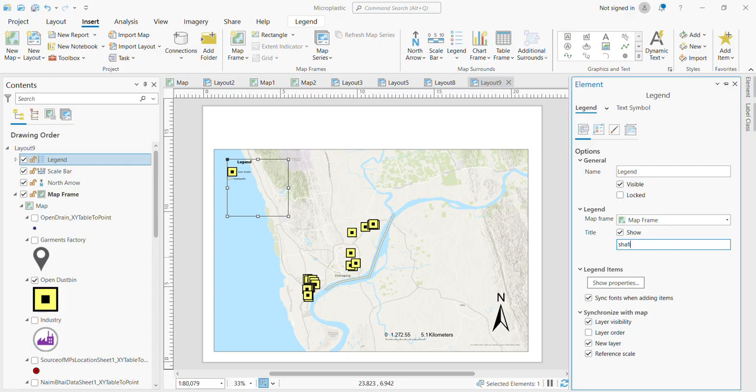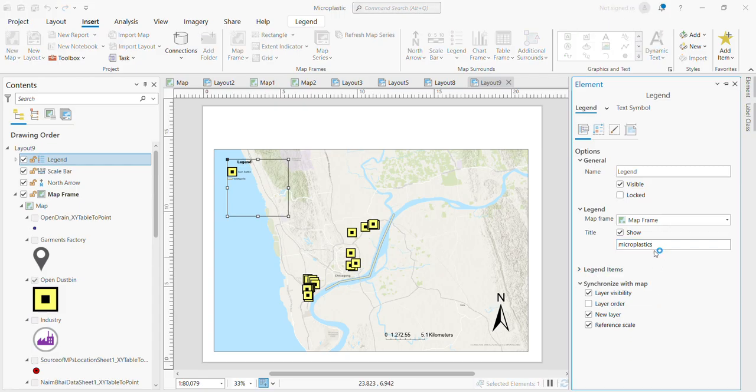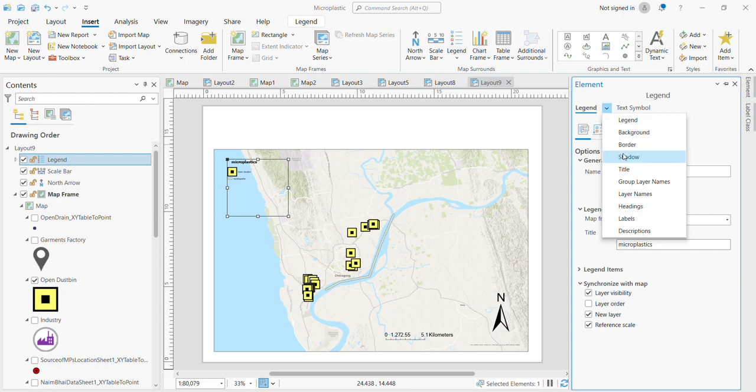If I write microplastic, then the title shows microplastics. Anyway, there are some options here, and you can click any of these, and if you brainstorm a bit, you will find whatever function is served by whichever option.